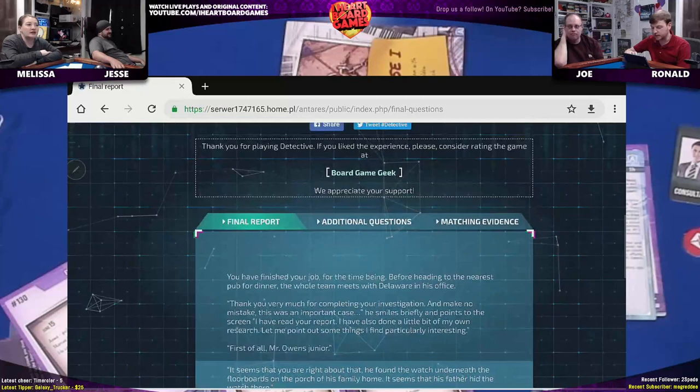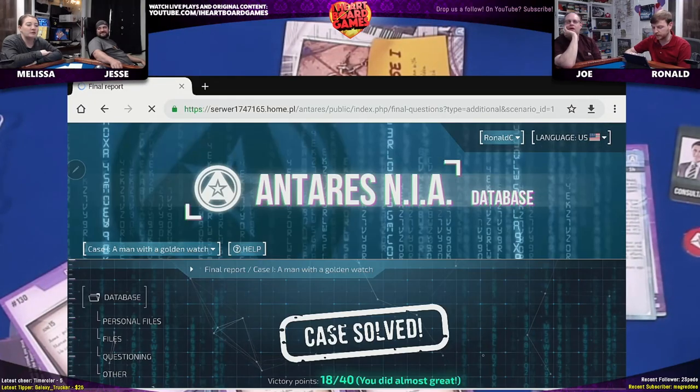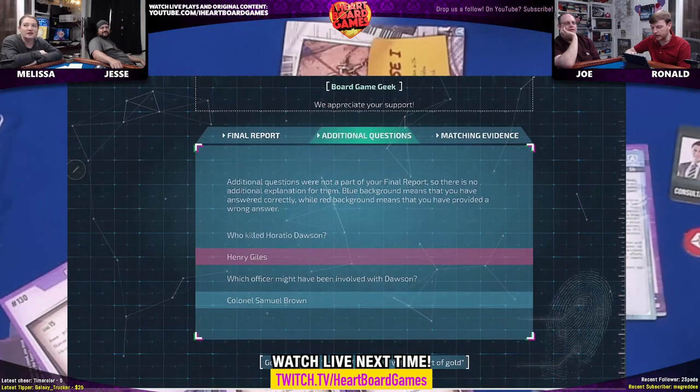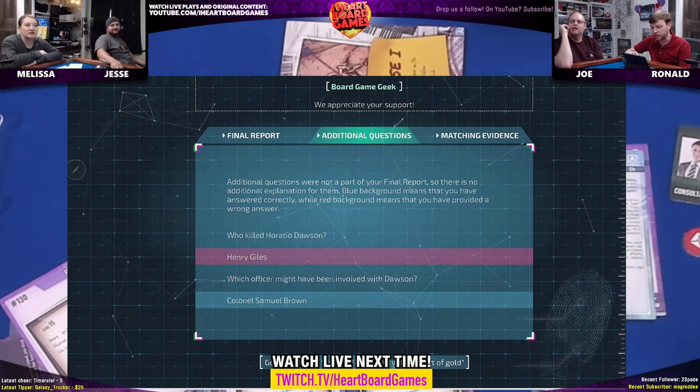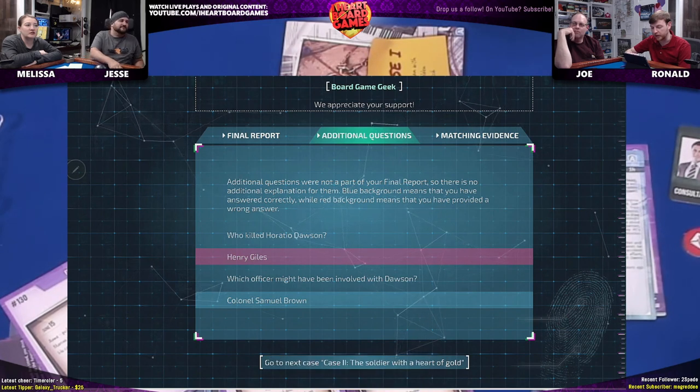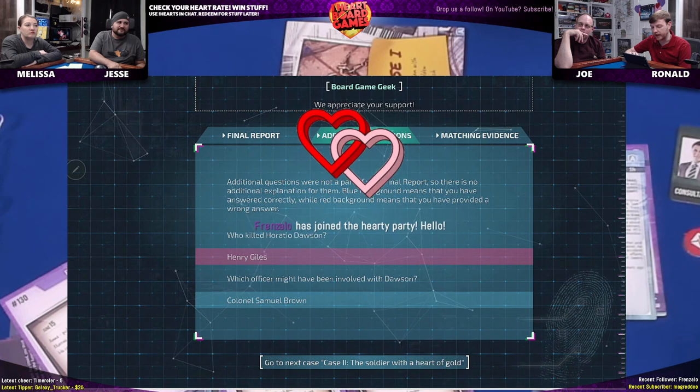I even read that, and now that they say it, I remember it. We can go back to the book. You don't need to write this down. So, additional questions, which were not a part of your report, so there's no additional explanation for them. Blue background means that you have answered correctly, while red background means you have provided a wrong answer.